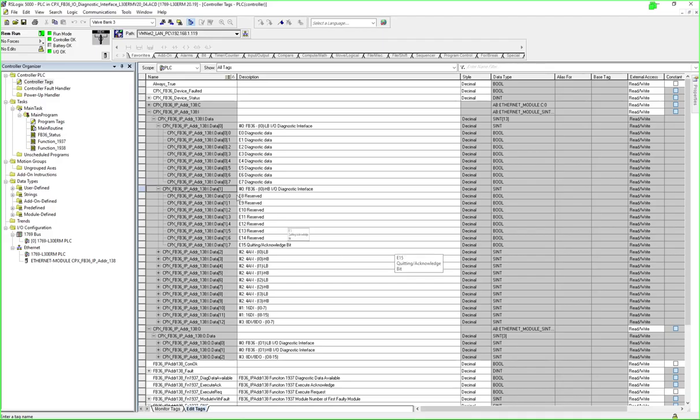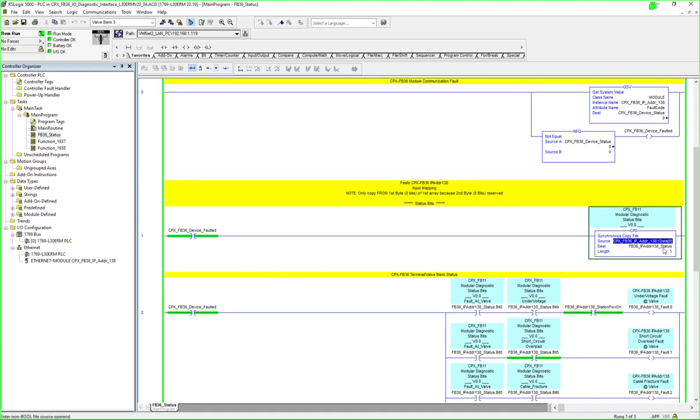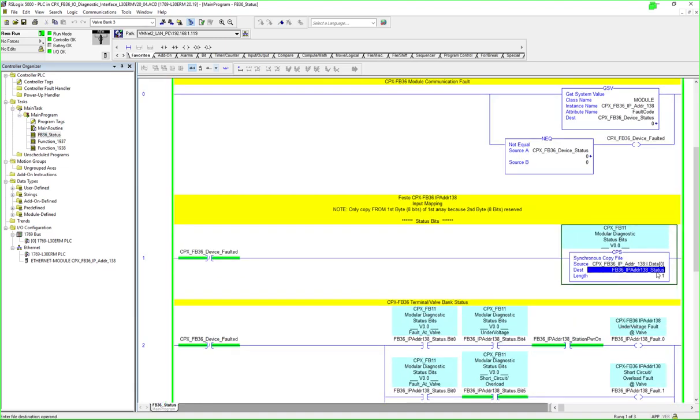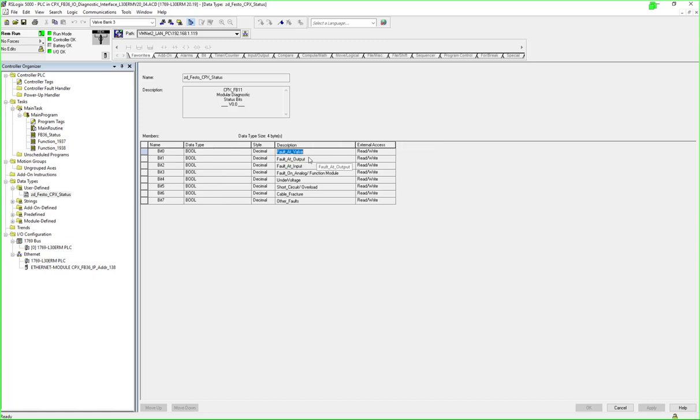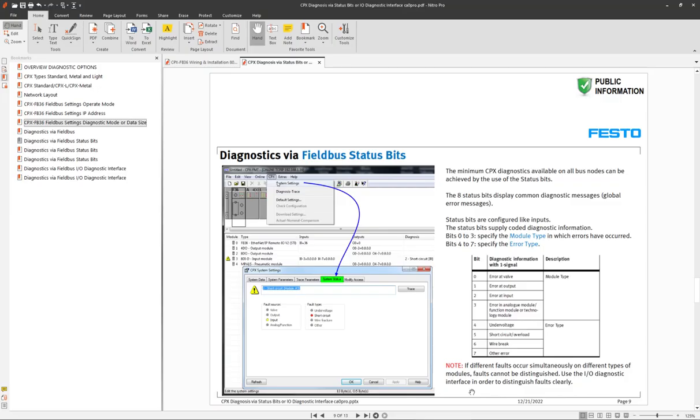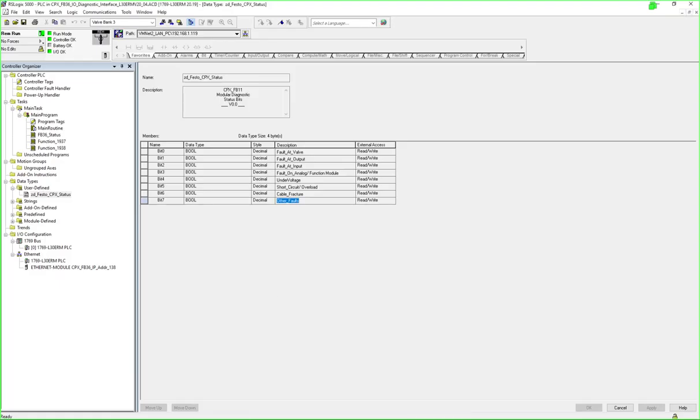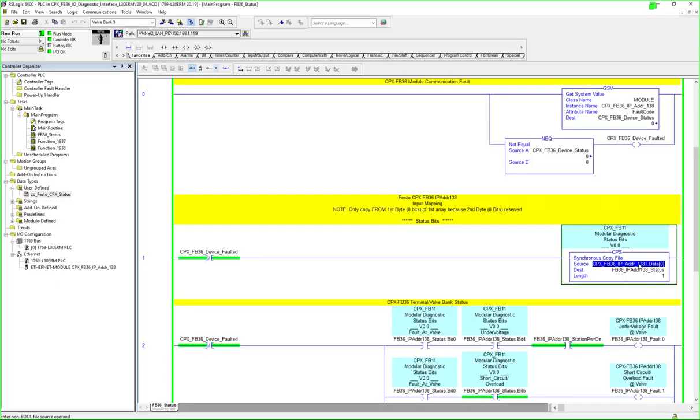So in my case, we have diagnostics data coming through on the first byte here, this E0 through E7 bits, and those bits are being mapped in this routine here. It's being mapped to this status. For the status, I've created a data type, which you don't have to do. All you have to know is what they're for. And like I said before, we've got faulted output, valve, input. Basically, I'm mimicking what I've got in the user manual right here. These bits, and once I have those bits, I'm copying them.